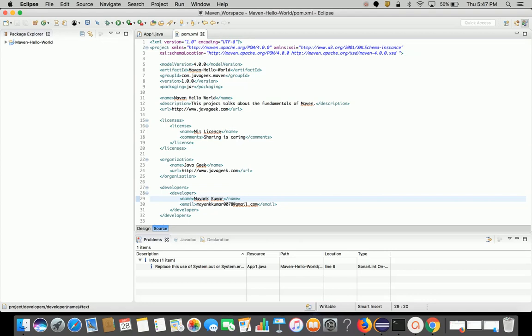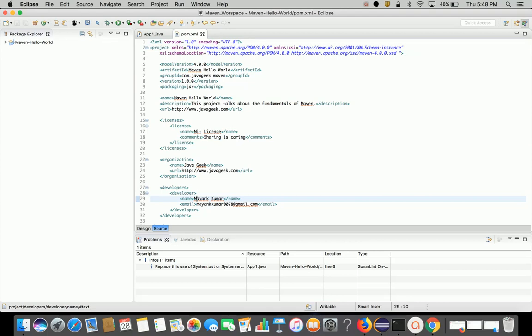You might be aware of inheritance in object oriented programming like Java. Whenever a child class extends the parent class, it gets all the properties from the parent class. The same thing happens in Maven also. Whenever a child POM inherits from a parent POM, it gets all the properties from the parent POM, and it can override those properties according to its convenience.